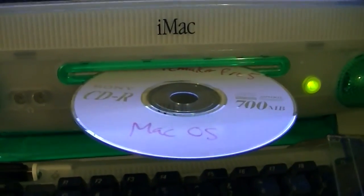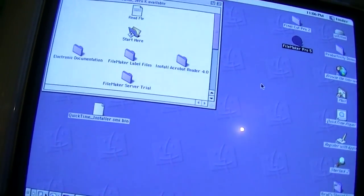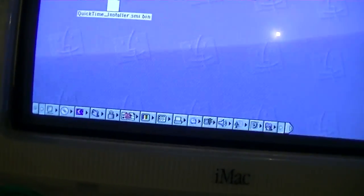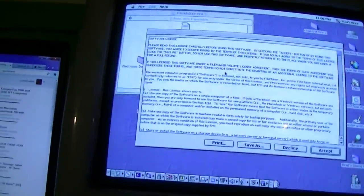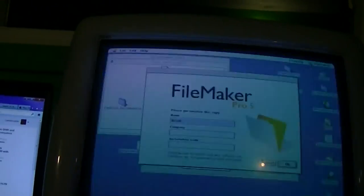And now we're going to install FileMaker. FileMaker Pro 5 for the macOS. Hopefully it's for the macOS and I downloaded the right one. Because if I didn't, then we have a problem. Less crap, get out of here. FileMaker, start here. Accept. Easy installation. Yeah, easy installation.